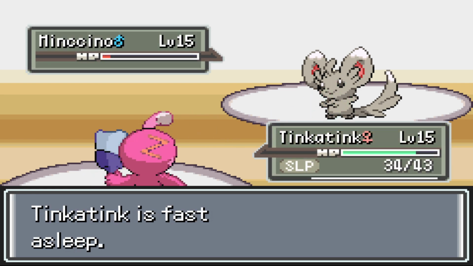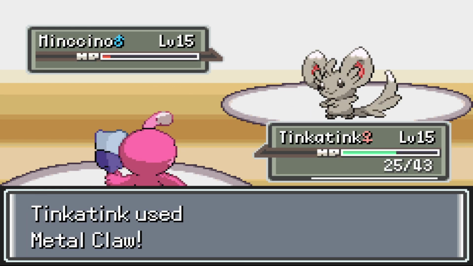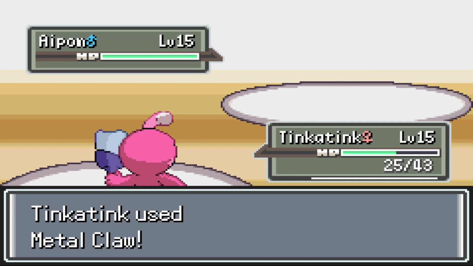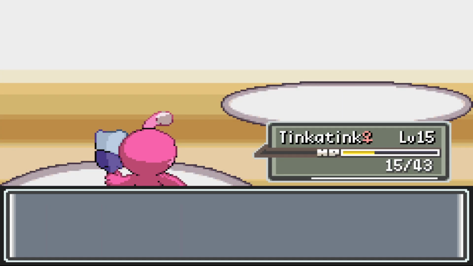Deaths are permanent and we swap over to Tinkaton, who eventually takes down this Minccino with a Metal Claw. Amoonguss is the last mon as we get tickled and it reduces our attack. Metal Claw does not do that much, but eventually with a lot of Fairy Wind, we take down the Amoonguss and Lenora has been defeated.